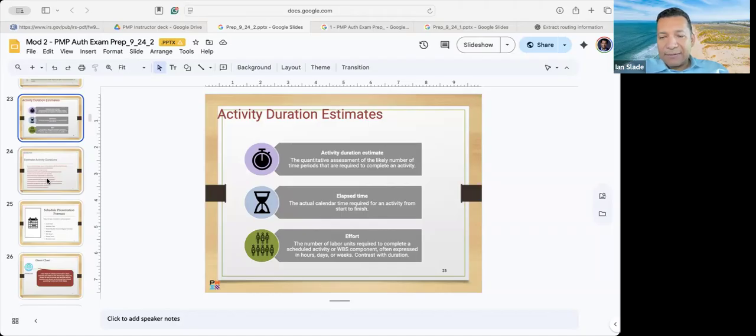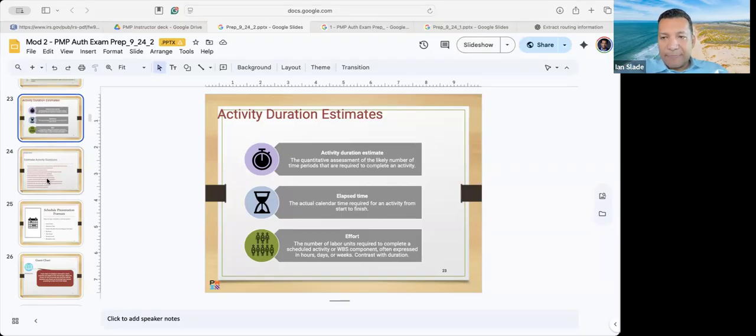But in reality, you didn't work Saturday and Sunday. Let's just say normal work days, Monday through Friday. Effort is the actual number of hours that were put into that activity, right? So let's say you worked 4 hours on Friday and 4 hours on Monday, a total of 8 hours. So that's your effort. The elapsed time would be the actual calendar time, so in this case, it would be 4 days.